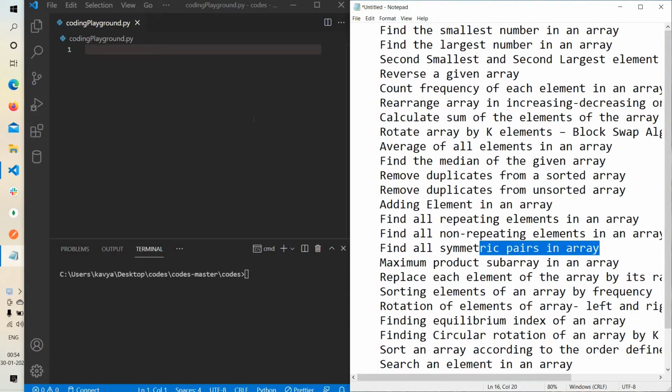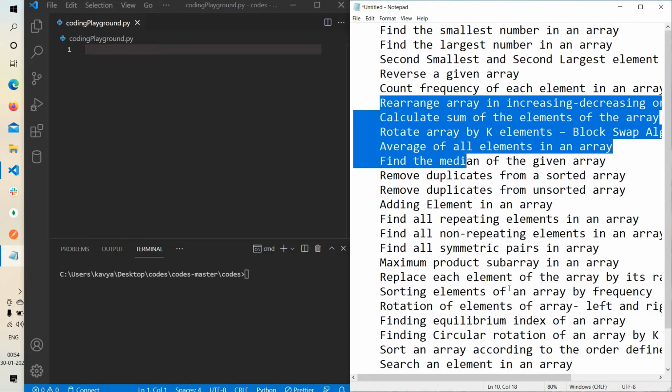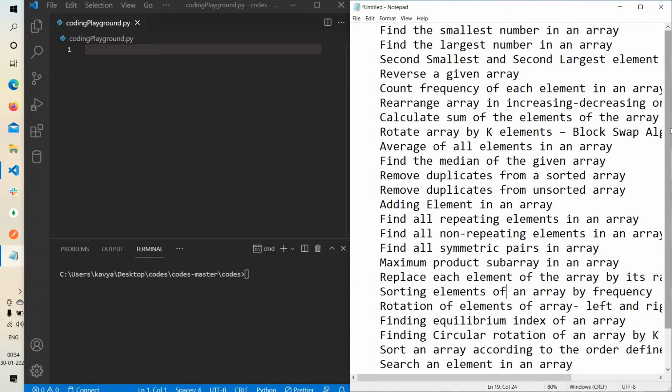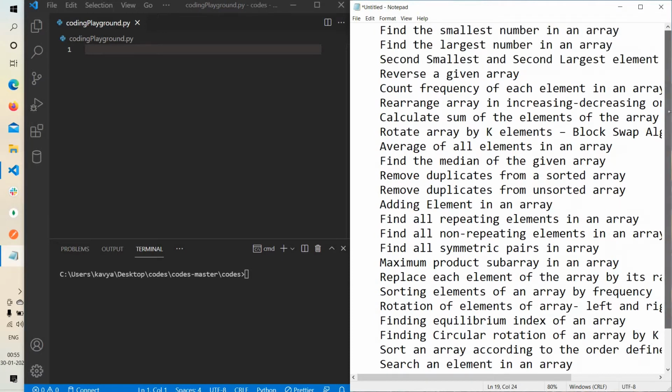So in this video series I will try to solve all coding questions that were asked in TCS NQT previously. So make sure you follow all the videos. And for this video I'm going to solve the first 5 problems. In the next video I will try to solve the next 5 and so on. These are the questions related to arrays, and when we're done with that we will move forward towards strings.